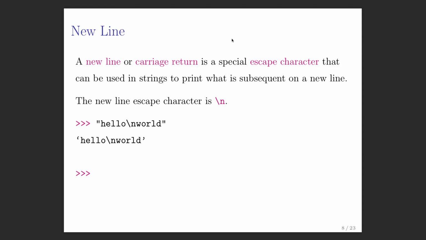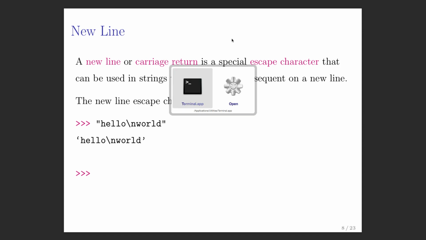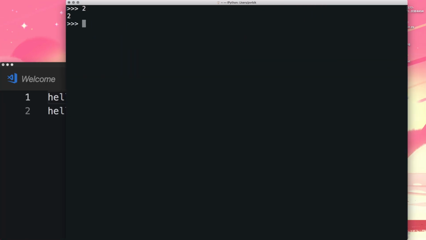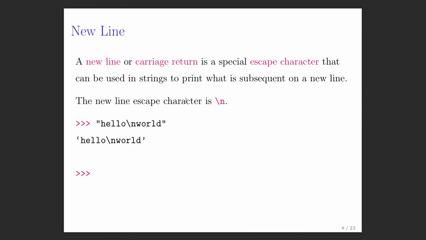We were expecting this to print a new line. Remember how I was getting all bothered about printing? This is not printing. This is Python just spitting back at you what you've typed. You type 2, you get 2. You type 4, you get 4. You type hello, you get hello. It's saying you've given me a string. What do I have to do to get the new line? Well, I have to print it.